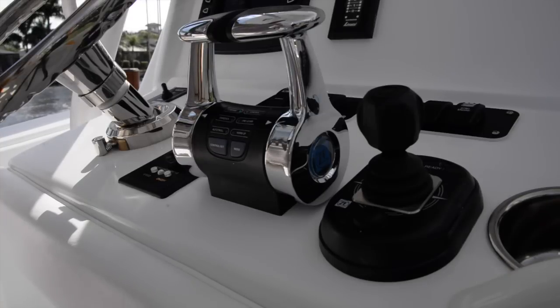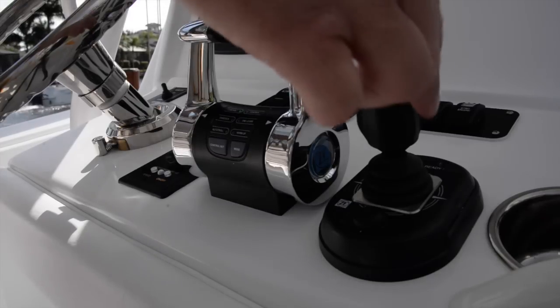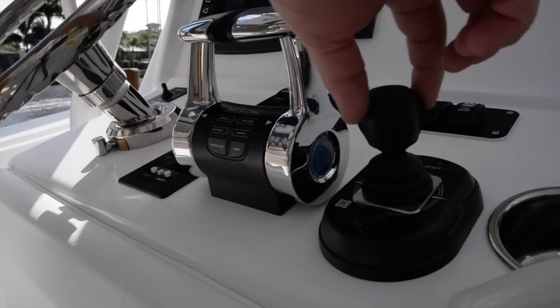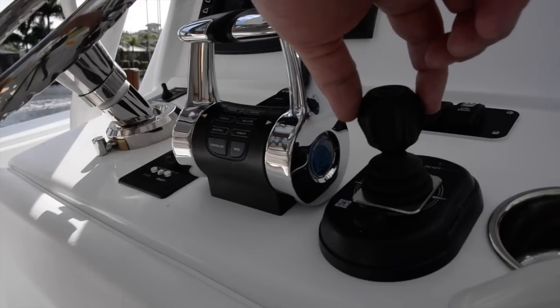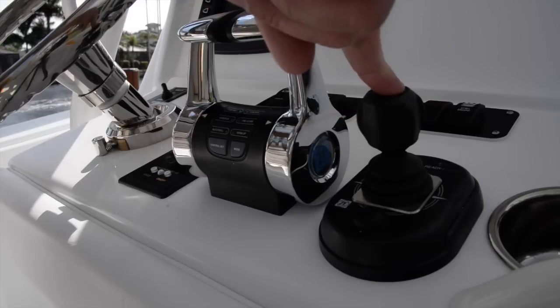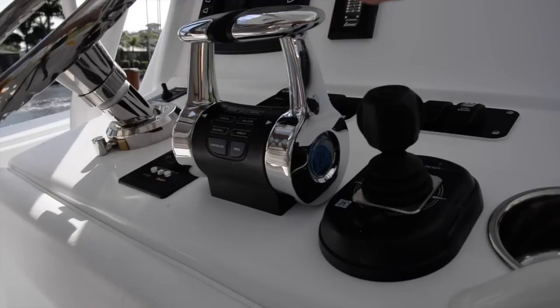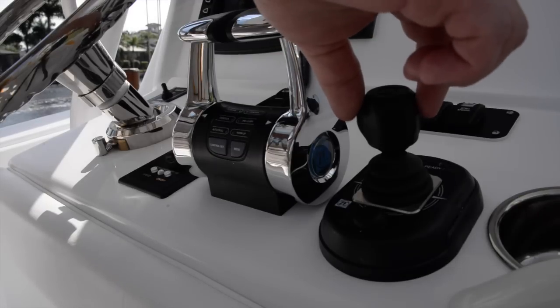That's one of the advantages of this system — you can have high-performance engines without having them separate, and instead use tie bars to hold them both straight. It doesn't use turning engines, but it is reasonably effective. I've docked quite a few times in marinas, against the current, by just pushing the joystick left and right. If you rotate the top of the knob, the boat will rotate via the engines — reverse thrusting the port or starboard and forward thrusting the other — and the boat turns very effectively that way.